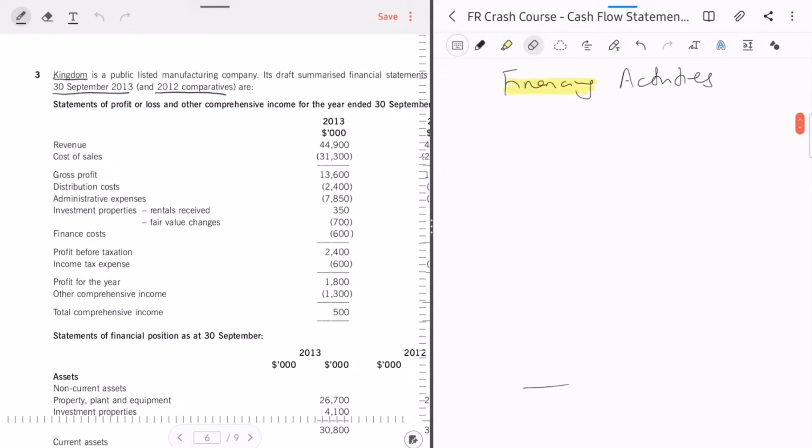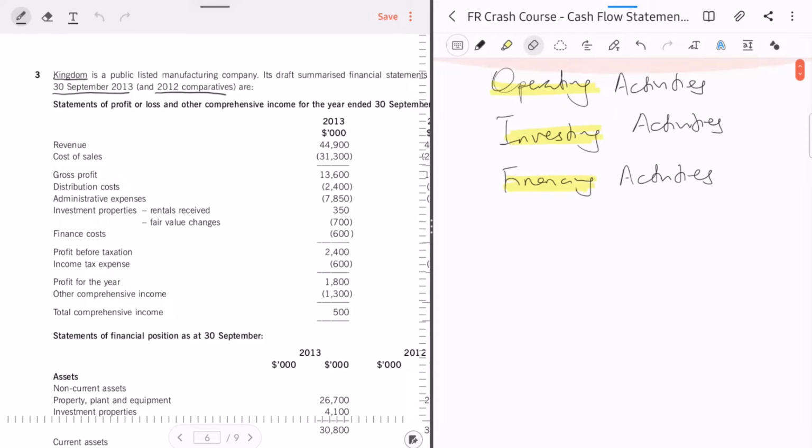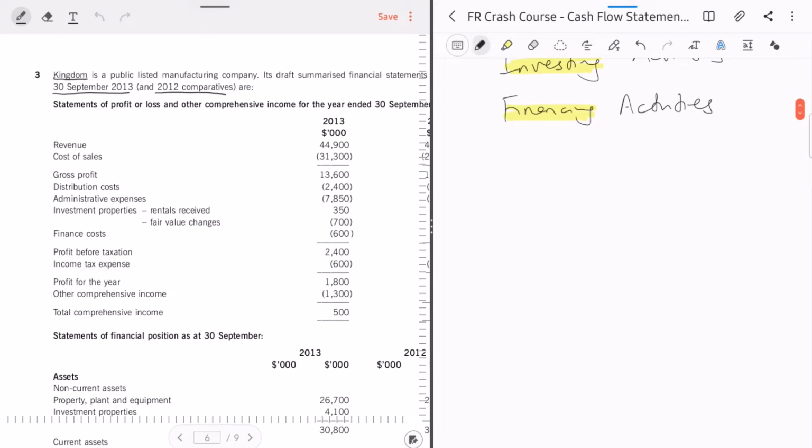How do I know what goes under operating activities? How do I know what goes under investing activities? And how do I know what goes under financing activities? So, to recap, IAS 7 Statement of Cash Flows has given us clear guidance that when it comes to these three sections, let's even start from financing activities. Financing activities will typically relate to what? All items of cash flow that have to do with the sources of finance of the company.